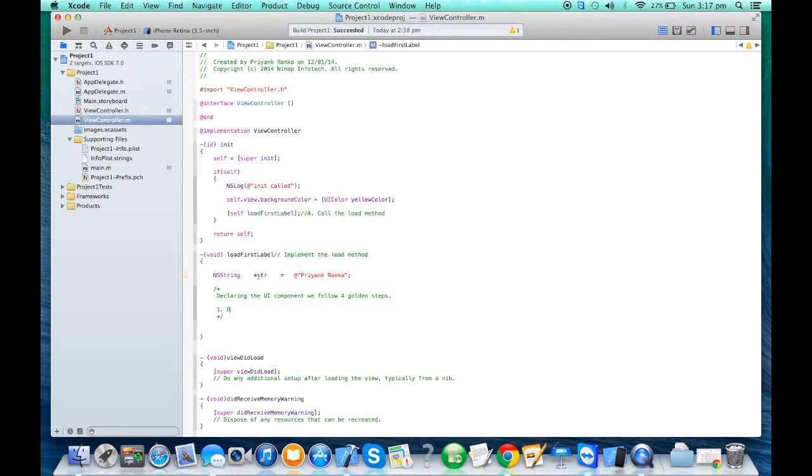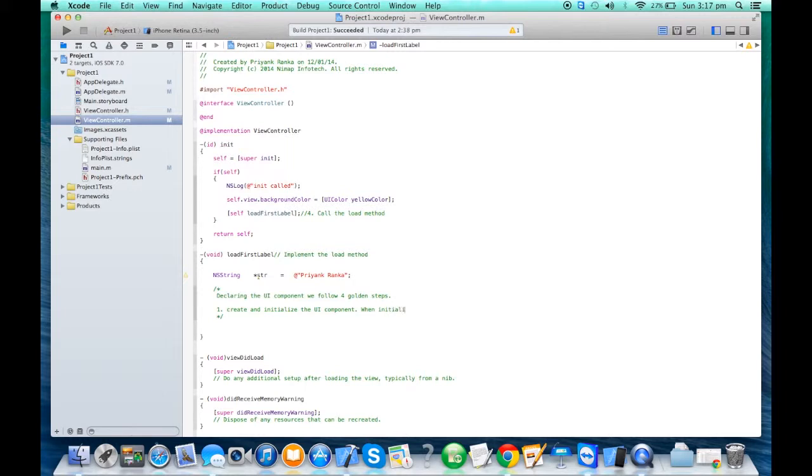So first step, create and initialize the UI component.